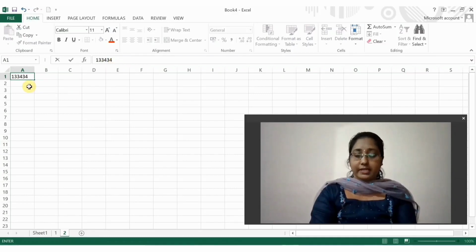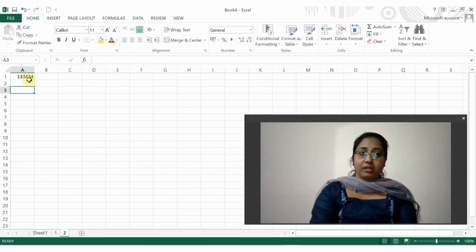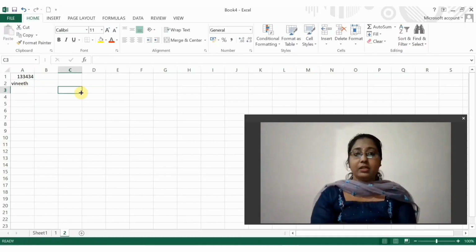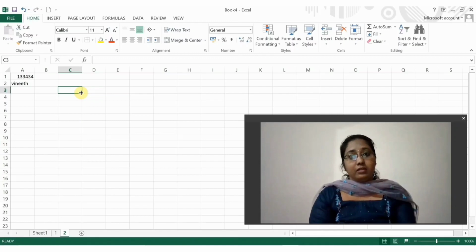If you need another data to enter in the second row, in the first column, just type what you need. Like this, now it is written. So we can give in each cell numeric data or alphabetic data. This is how we write data in an Excel sheet.